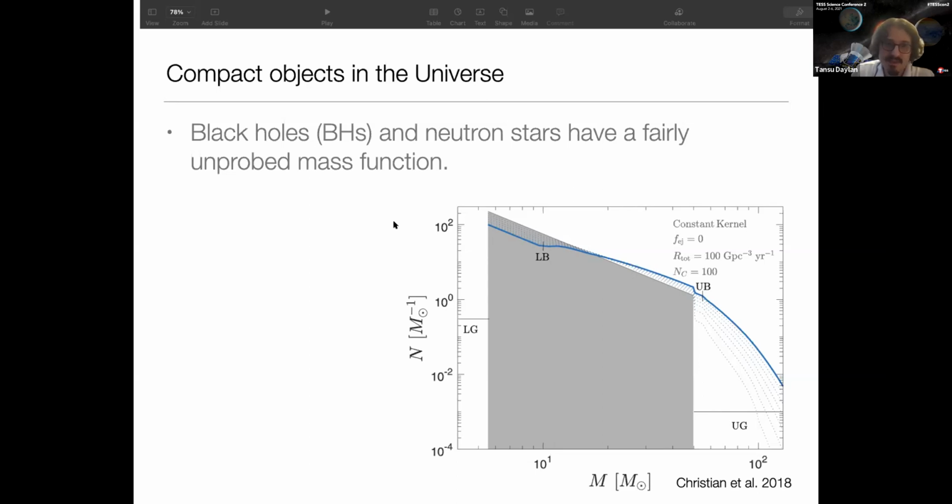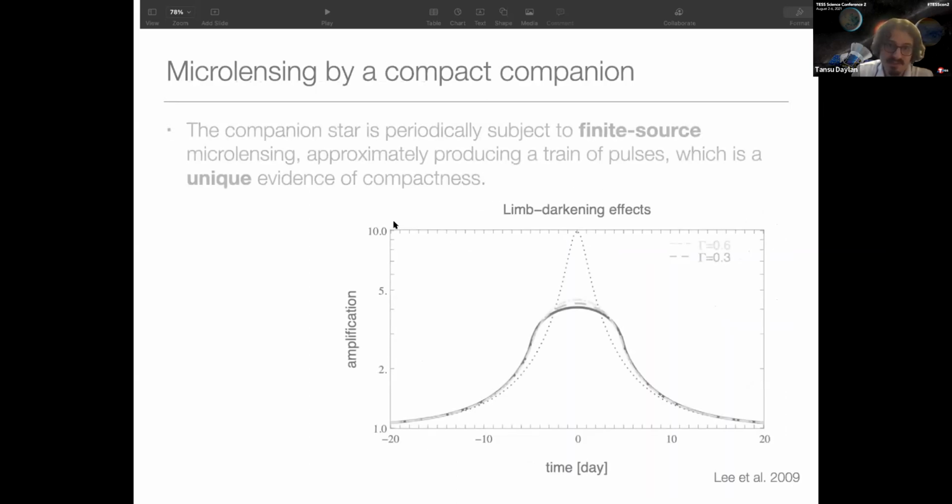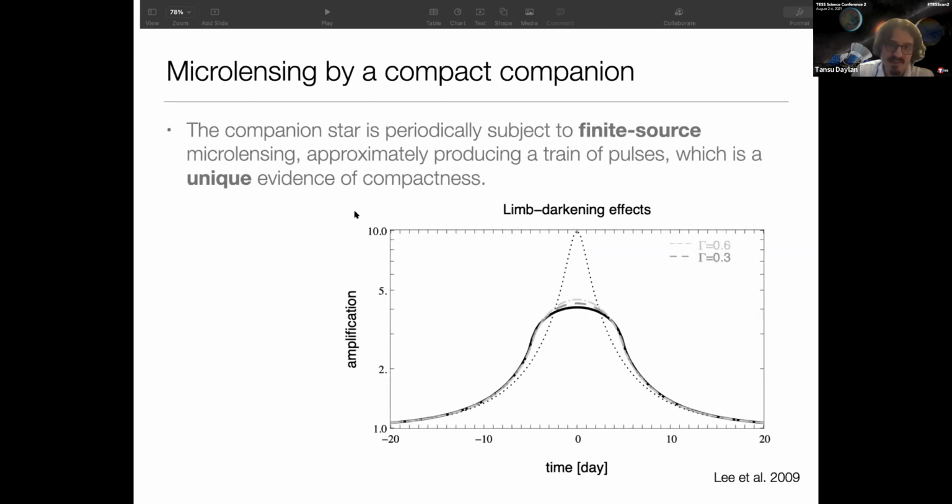Most of this is being probed by gravitational waves right now. But one thing about gravitational waves is that they probe sources very far away, not in our galactic neighborhood. So if you really would like to understand the dead star content of our own galaxy and try to relate this to our galactic archaeology, then we have to find much closer members, black holes and neutron stars. One observable we can use is microlensing, because these are compact objects.